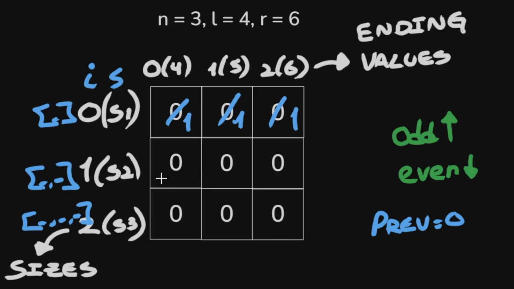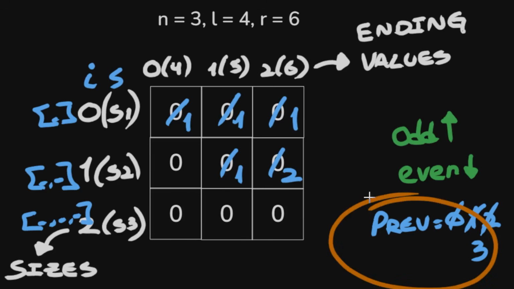Now we say that dp[i][j] is equal to previous, so this stays at 0, and we need to update previous with what we have here plus the value in the previous row, same column. 0 plus 1 is equal to 1. Next we are here, so we update this value with what we have in previous, so this is 1. And we update previous with previous plus the value in the current column, previous row. 1 plus 1 is equal to 2. Next we are here, so we replace this with previous, this is 2, and now we update previous with 2 plus 1, so this is 3. And by doing this we avoid the repeated work.